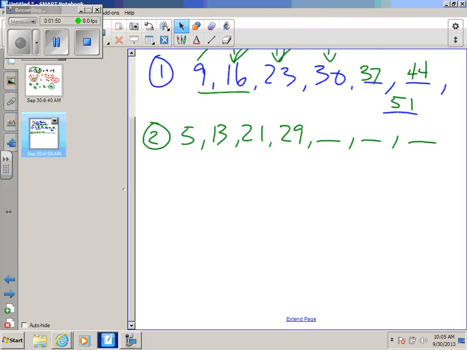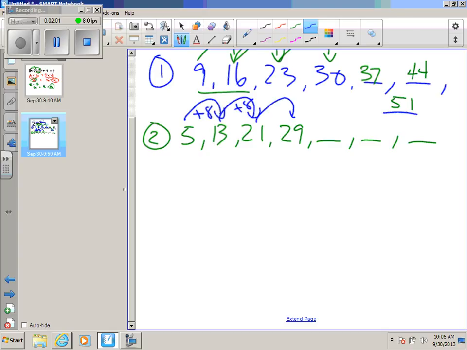Okay. Gonna look at the pattern. 5 to 13, no multiplication pattern. Must be what, Joe? I think that was 8. 8, okay. And then, so Joe, the next one. 37. And then you make an adjustment.